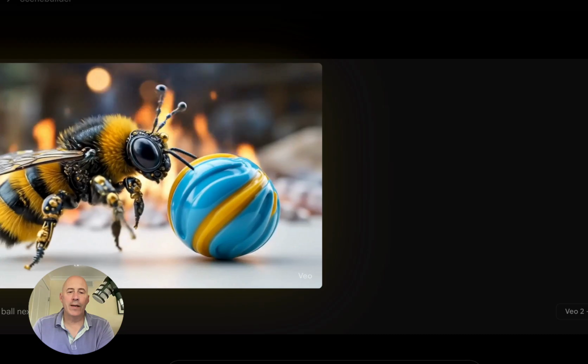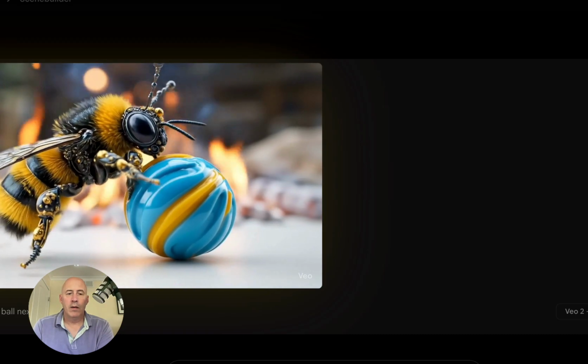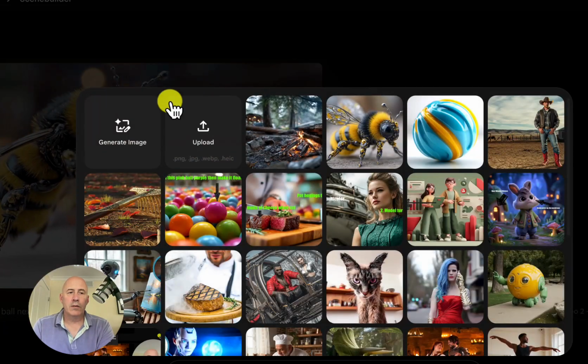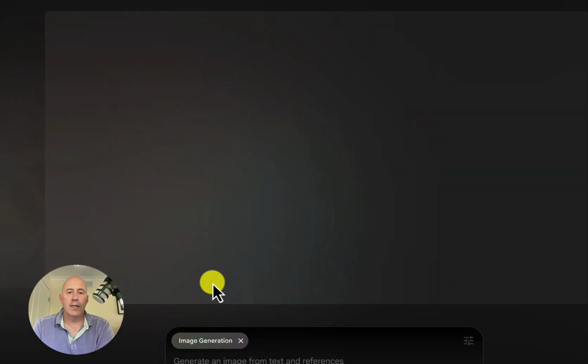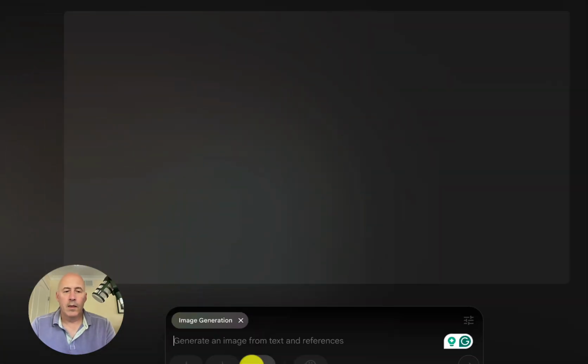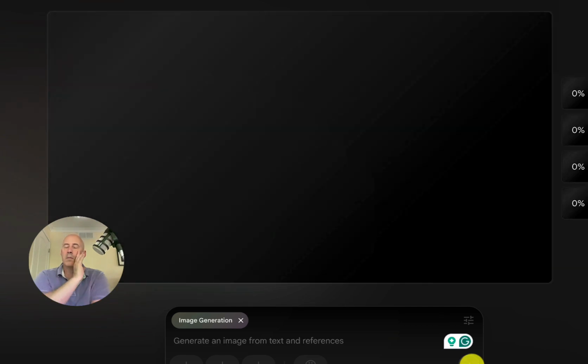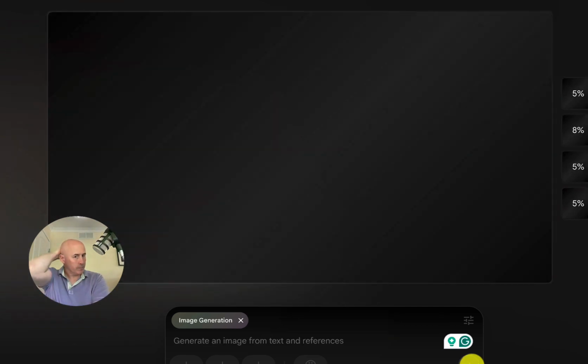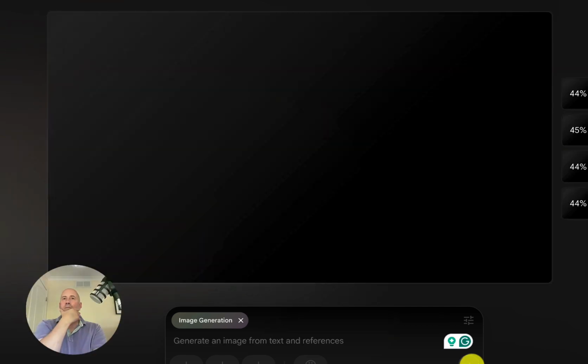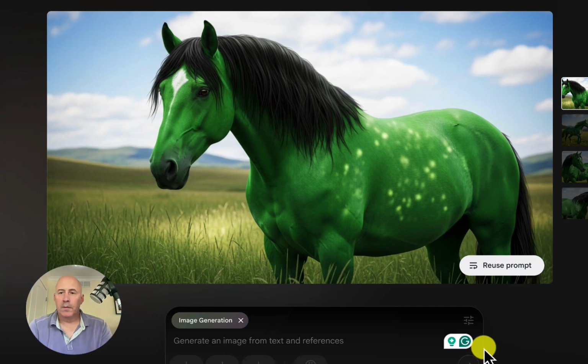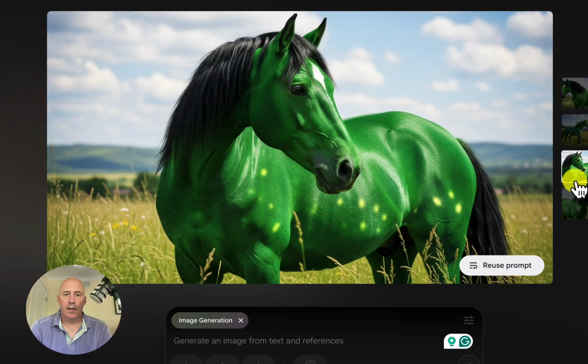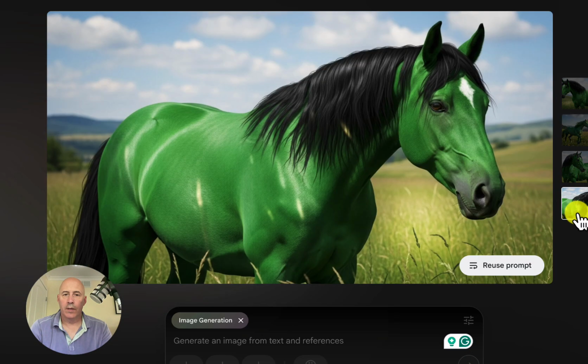Now we have an environment already. So let's generate a green horse. Okay, there we go. Let's go with this one. That's what the other one looks like.